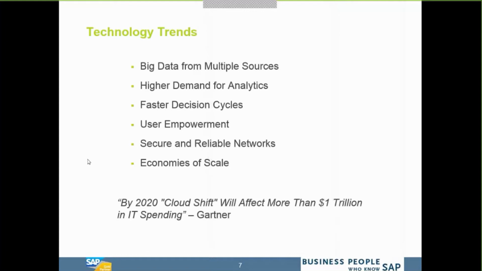So with all of that data becoming more and more easily available, it's really important to have a platform that can integrate all these different data sources so that we can analyze them for opportunities. Which brings me to my second point, which is a higher demand for analytics. So now that we have all this data, what do we do with it? How can we analyze this to gain insights into new opportunities or to identify bottlenecks in our business process, right? How can we get a 360-degree view of our customers, for example? So companies are more and more looking for this analytics capability in order to give them a competitive advantage, and they really need a platform that can support that.